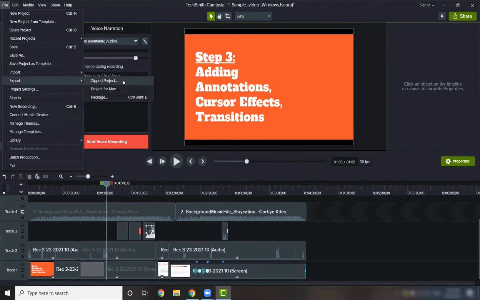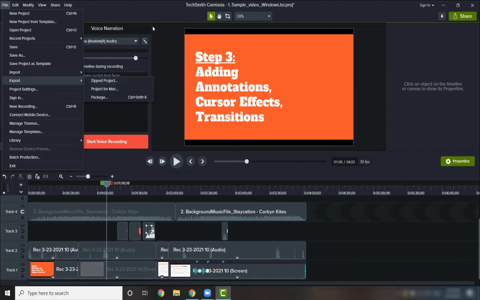And if you check the handouts, you can see another use. For example, I haven't finished this project and I would like to pass this Camtasia project to my colleagues. But my colleague is using a MacBook. So I need to export the project for Mac so that he or she can open the whole Camtasia project on their MacBook. So it depends on the use; we need to export it into different files.